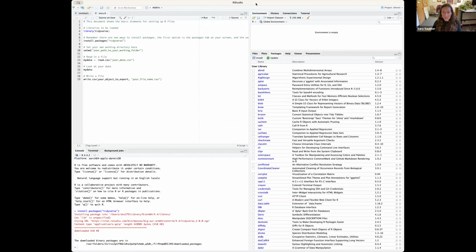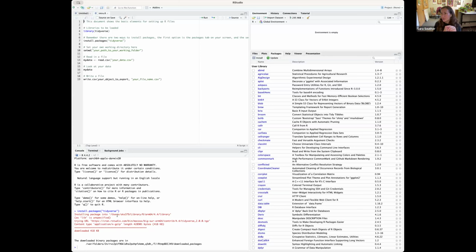You can tell something's happening down here because it's installing at the base. It's telling me what's going on. You're always going to want to install dependencies if it gives you that option. Dependencies are just other packages that this package uses to be able to do what it's supposed to do. Tidyverse is a super useful one. Probably all colleges use this. It's basically for data organization and wrangling, so it's a really common one to use in your work.